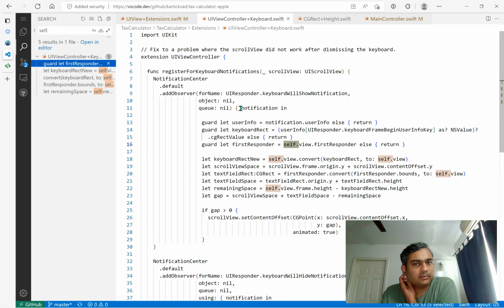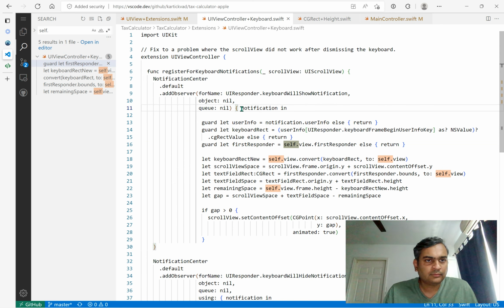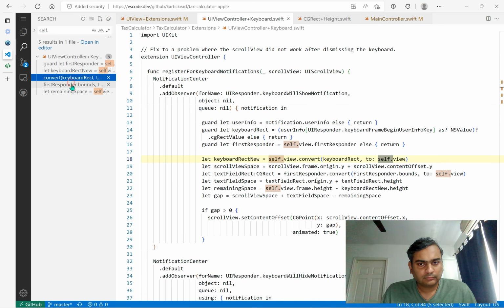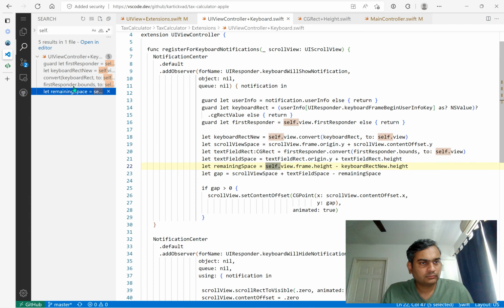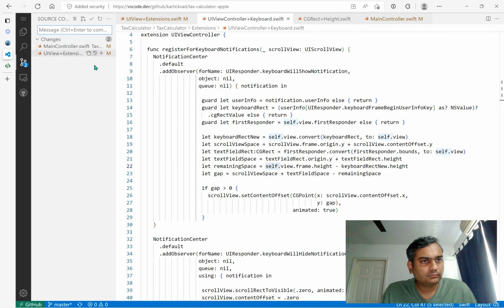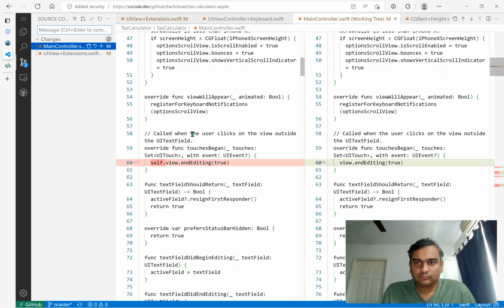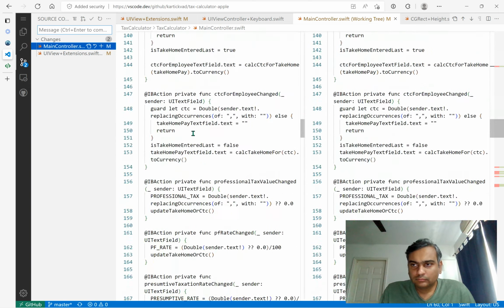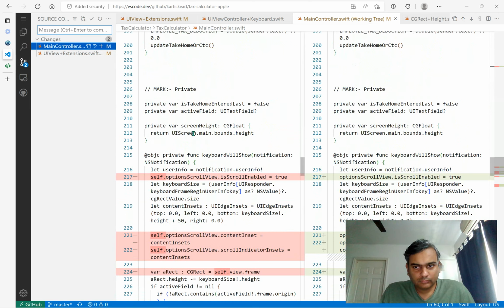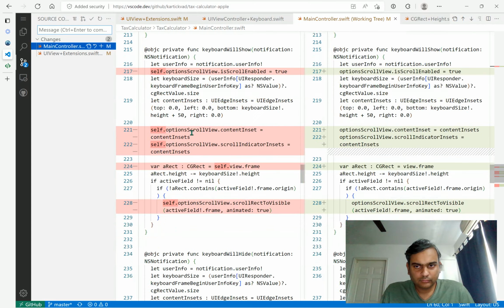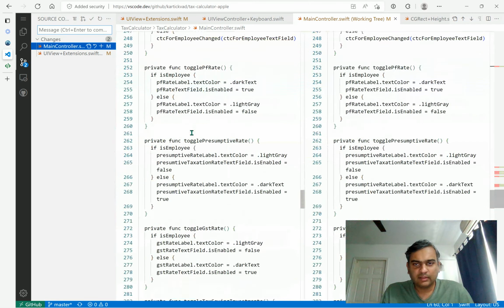Here, this is a callback or a block. So here you need it. It just becomes more readable.